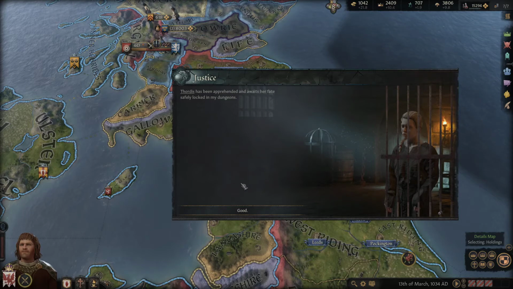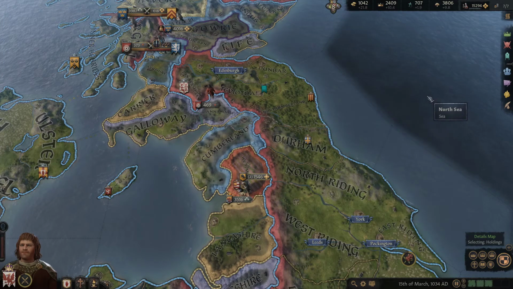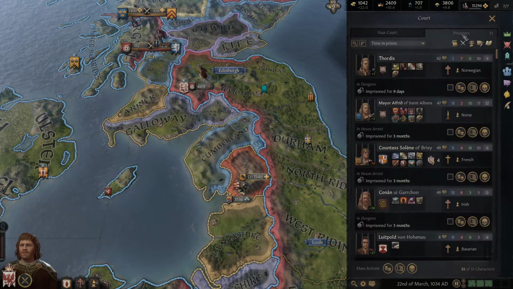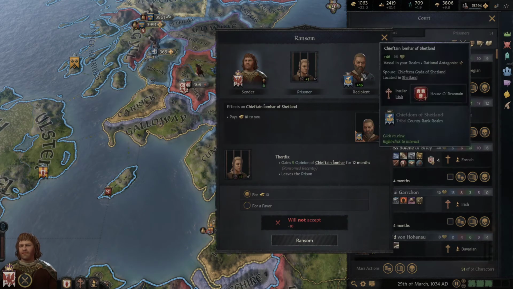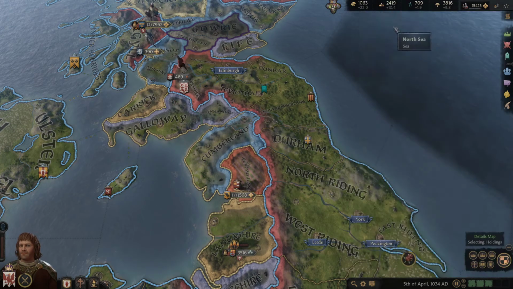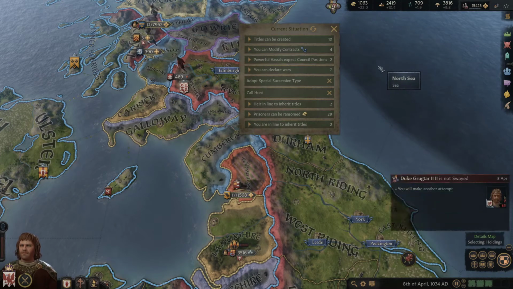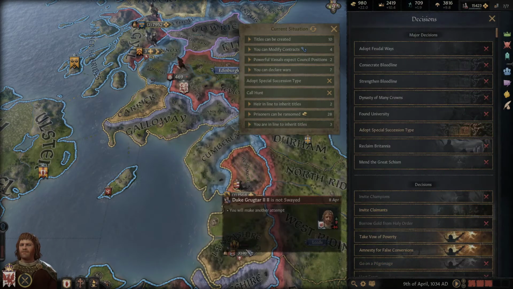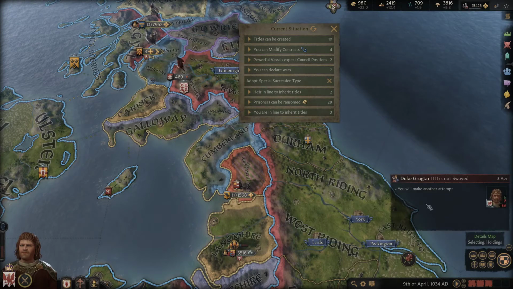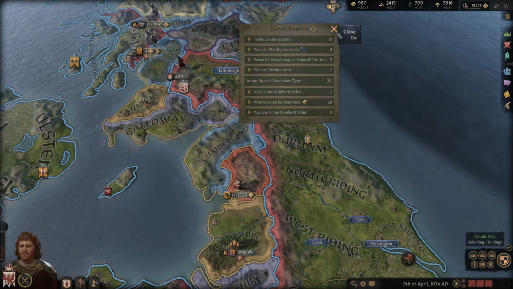I keep pausing. Thordis is in a dungeon. That's good. Anybody else in a dungeon? I don't need to be in a dungeon. Thordis? No. Just Thordis. And you're worth 10 gold. But no one will pay for you. Ooh, we can call a hunt. We'll sound a horn for the great hunt. That'll work. Make another attempt to sway this guy who's super angry.